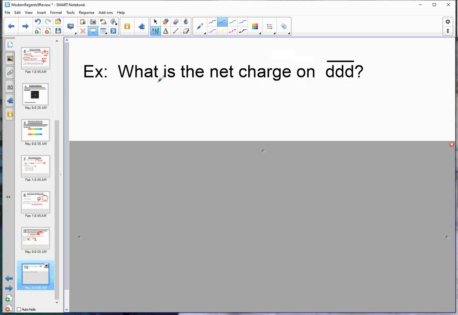A couple more problems here. What is the net charge on an anti-down, anti-down, anti-down? So, first, this would obviously be a baryon. Because it consists of three anti-quarks. And, so what is the charge on an anti-down? Well, the charge on an anti-down has to be exactly the opposite of the charge on a down. So, each of these guys would be plus one-third E. One-third of an elementary charge. So, plus one-third, plus one-third, plus one-third, you would get to positive 1E.